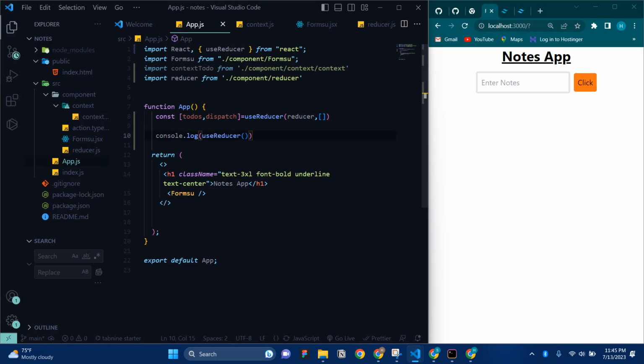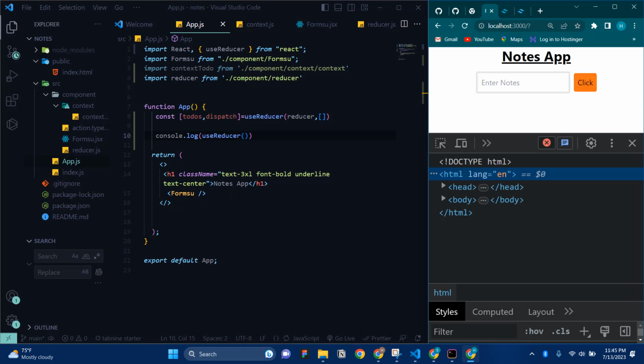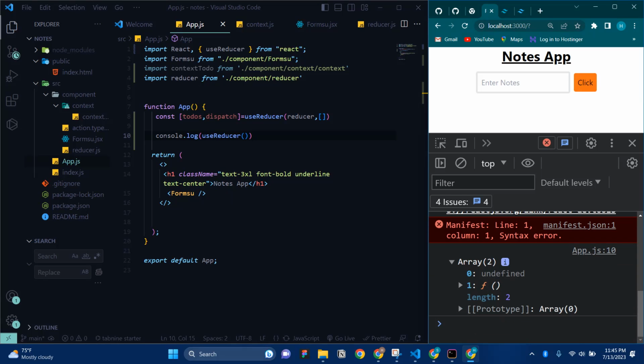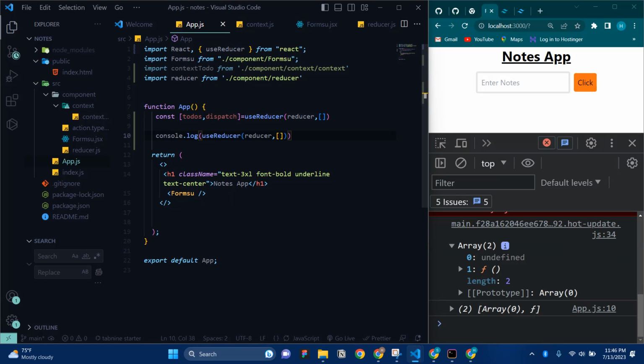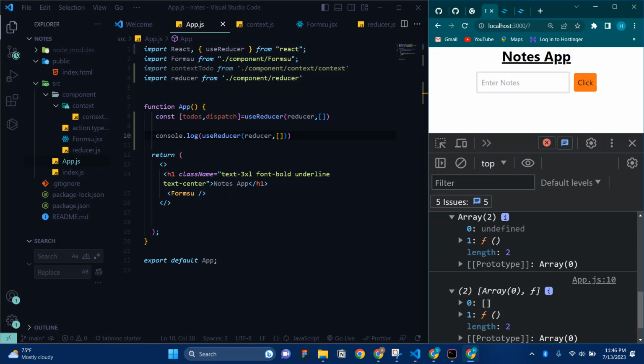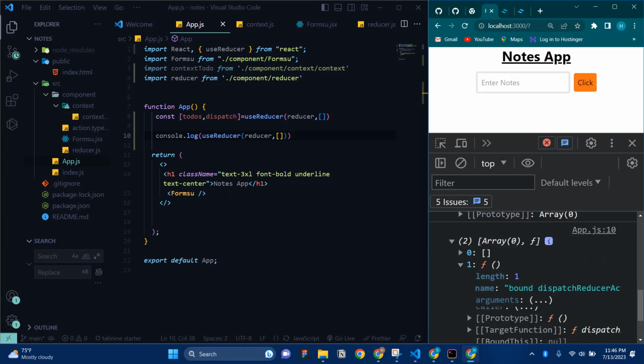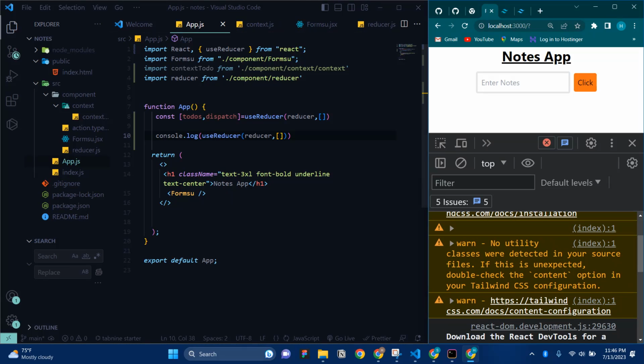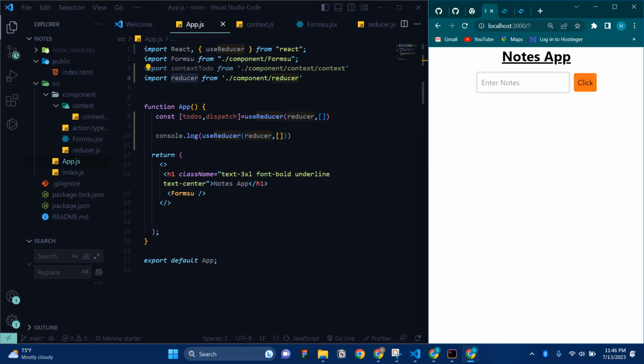Let us uncomment it, click on inspect, click on console, and now you can see it is an array basically. Right now it is undefined, nothing is inside it, and there is going to be a function. If I ask what this one is, you can see what we are going to have. It is going to have an array, the zeroth one is going to be the initial array, and then it is going to contain some functions, and these functions are bound to whatever we are passing from the reducer that we created, right? So we are taking from there.